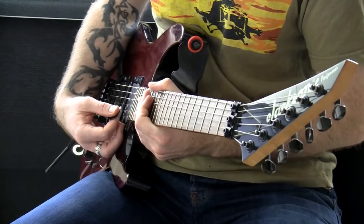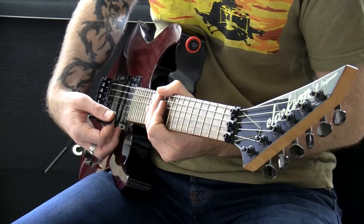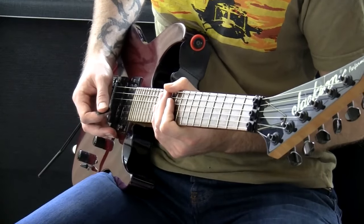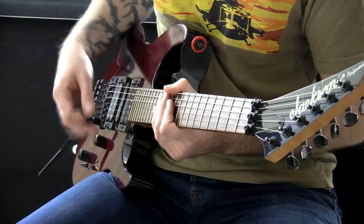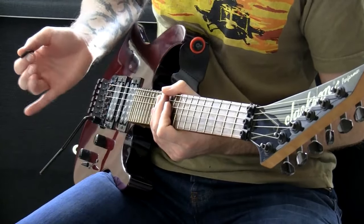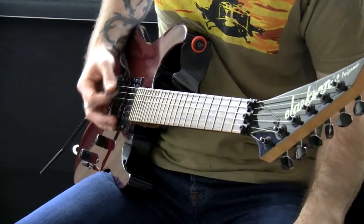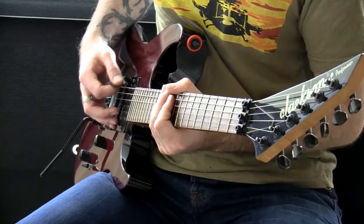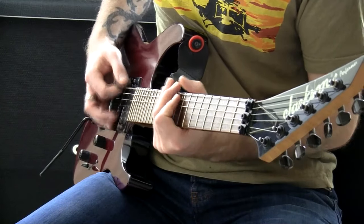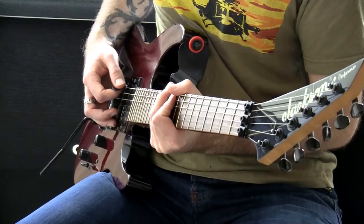That's kind of somewhere between what Marty Friedman and Eddie Van Halen are doing when they've got that wrist thing happening. Even Zakk Wylde kind of does that sometimes. The trouble with being out there is you're too far away from your guitar and you don't have a lot of control over the muting. So essentially you're going to have to experiment with that floppy wrist thing, but in such a way that you can still use that part of your hand all along here and let it hang in like that, so you're covering everything. I can cover all the strings, my pick is facing in a good direction, and I can mute, and I've got that ideal position to do the shake.